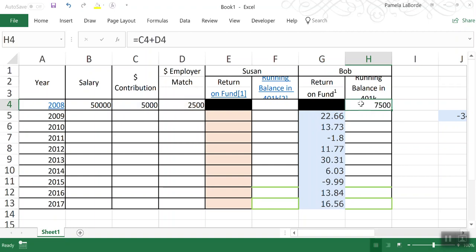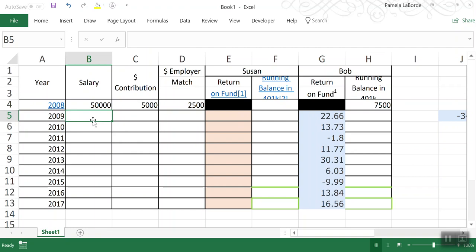I don't, for this very first year, have to deal with the rate of return that he's earning because I'm assuming he's putting his balance in at his deposit in at the end of 2008. So it would not have earned interest yet for 2008. It will, though, earn interest for 2009. So let's figure out 2009.